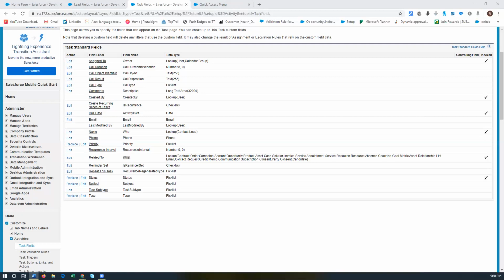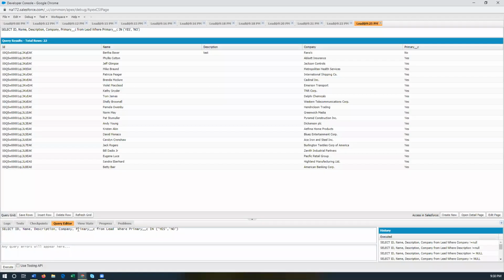So we will now write one polymorphic SOQL query. Go to the developer console. Select ID, comma name, comma description, and after this, remove everything, remove the company. Now put the Who.Id.